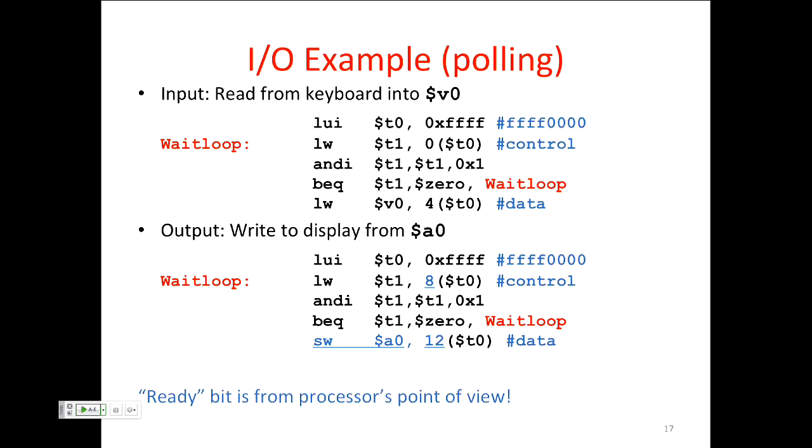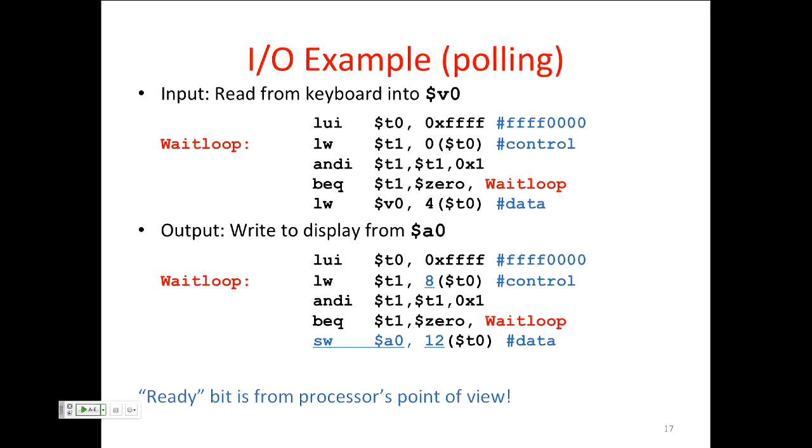For output, you can actually do the same thing. So for output, this control bit would actually mean something different. It wouldn't mean I have data available. It means I'm ready to receive data. And the reason you need that is that you could otherwise easily overwhelm the device. So imagine, for example, you have a storage device that can only store a certain number of bytes per second. And if you exceed that number, you would have to drop bytes because you would overwhelm the device. This control bit would give you a way of saying, no, you have to wait before you send me more data.